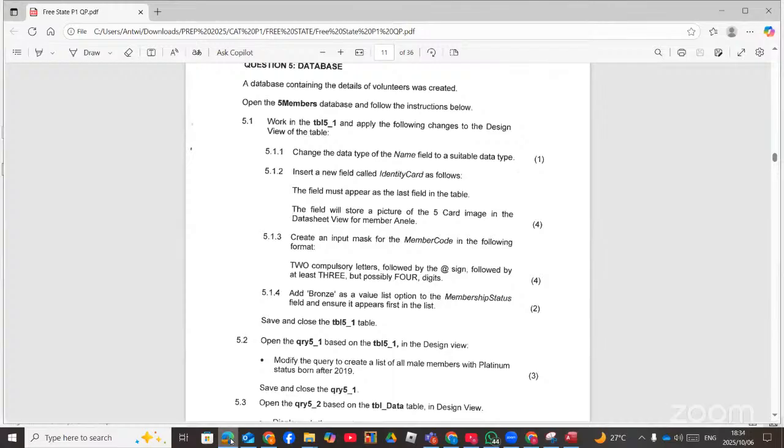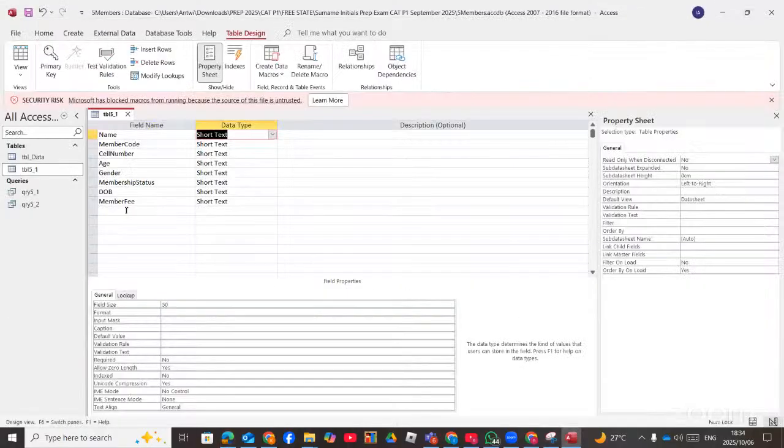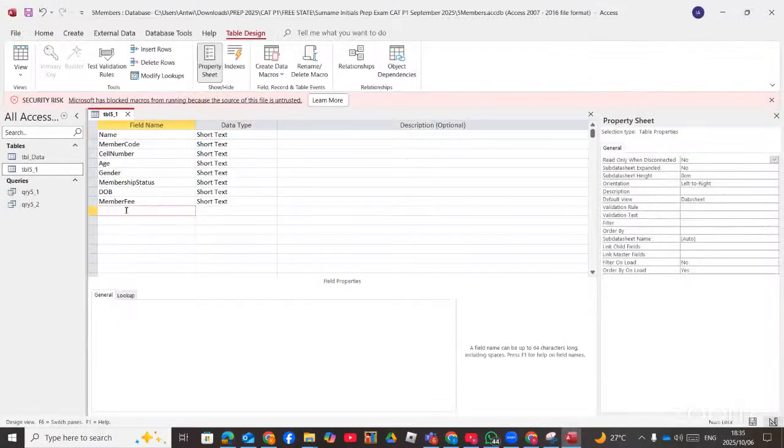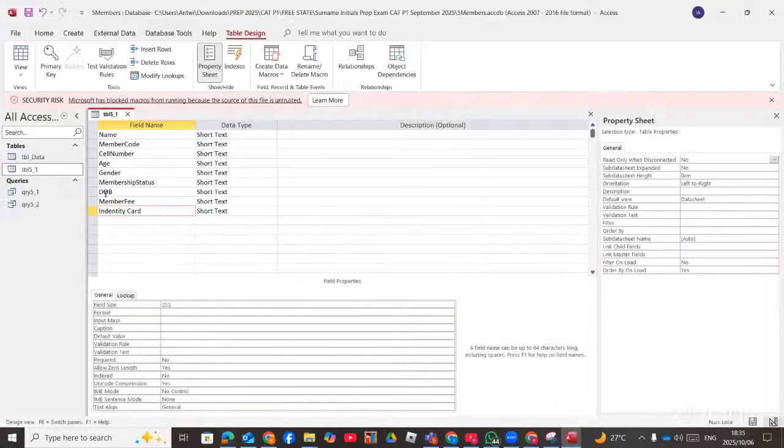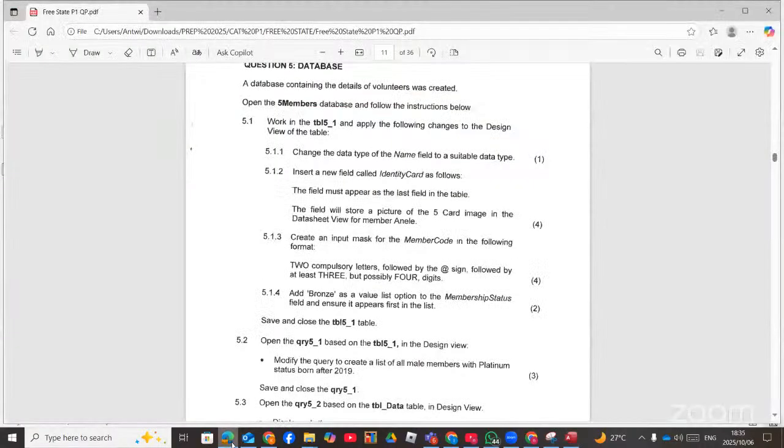5.1.2, insert a new field called identity card as follows. The field must appear as the last field in the table. So the last field is this one, and then the name should be identity card. And then the field will store a picture of 5-card image in the datasheet view of the member called Anele.